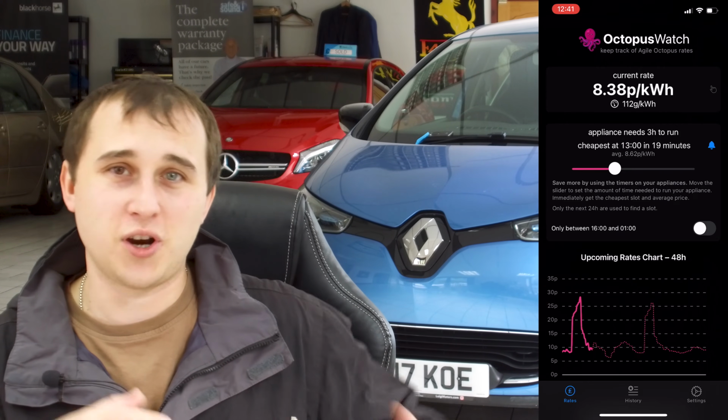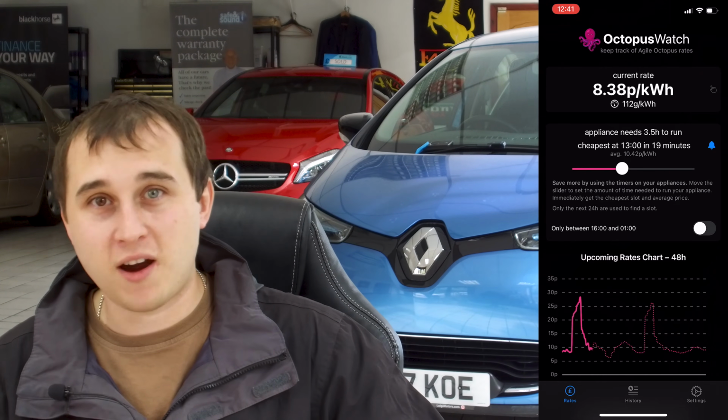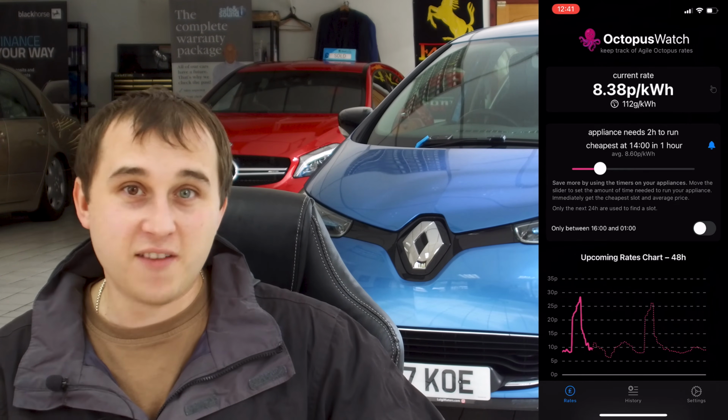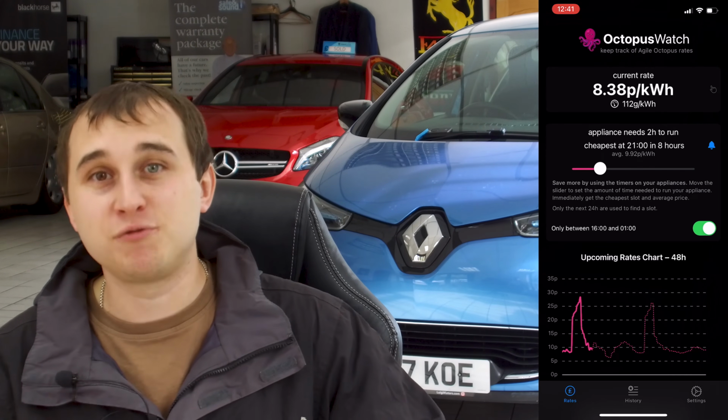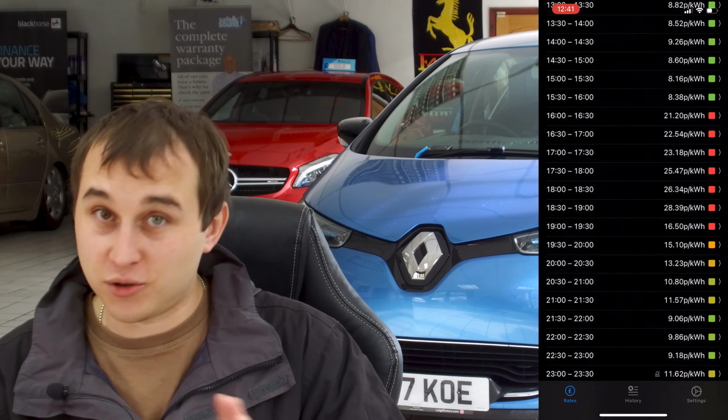If you're charging an electric car and you've got timers that can turn it on and off, great. Or you might have a dishwasher, or some rechargeable batteries like me. You say, I want to charge, these things are going to be on for the next 4 hours, and it'll give you the cheapest 4-hour block, 5-hour block, 2-hour block, however long you're going to run your appliance. It gives you the average cheapest cost over that period, rather than the cheapest half-hour period, which is great for washing machines, dryers, and things that run non-stop and that you can't turn off and on during the half-hour fluctuations. You just want them on, and this does that perfectly.